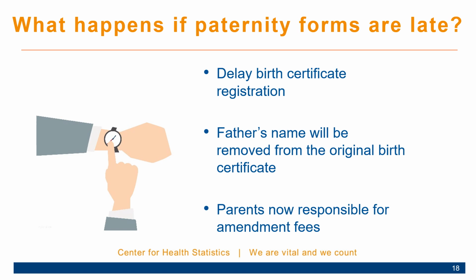What happens if paternity forms are late? The record will have the father's information removed, and the record gets registered without a father listed. If the father's name is removed because the document was not received, the parents must fill out and submit additional forms and fees. These can and will result in angry phone calls to the state and to the birthing facility.